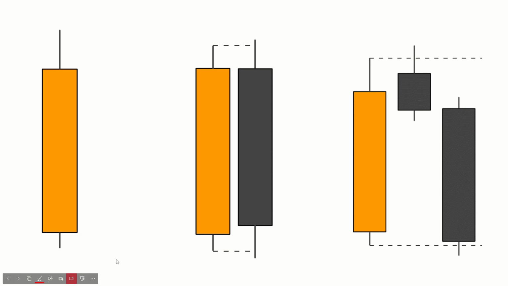Now, if I asked you, within all these three candles, where is the best place to enter? Most of you would say, well, there is no entry within these candles. There is no clear entry. However, within every candle, the best place to enter is within the manipulation. You guys should already know this from the power of three.